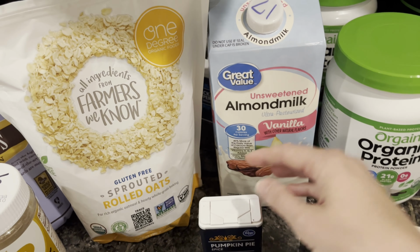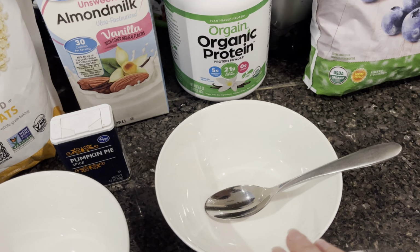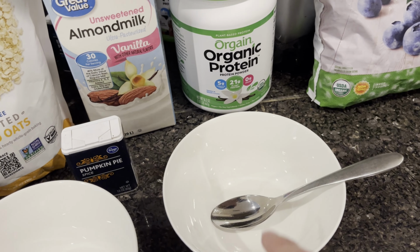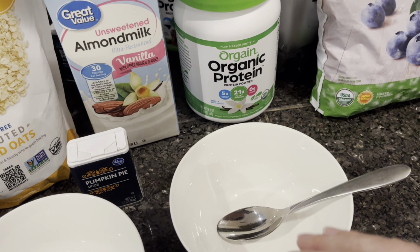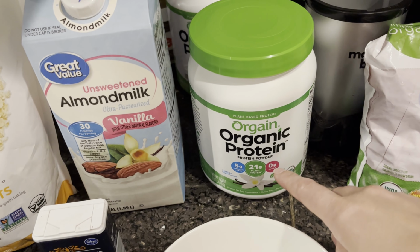Another one, I'm gonna do 2 different bowls, because one will be breakfast and one will be a pre-workout, because I'm gonna do lower body and I need a little bit of carbs before, with my pre-workout for lower body, because that's my hardest day at the gym. This is the vanilla. I'll use it in both.